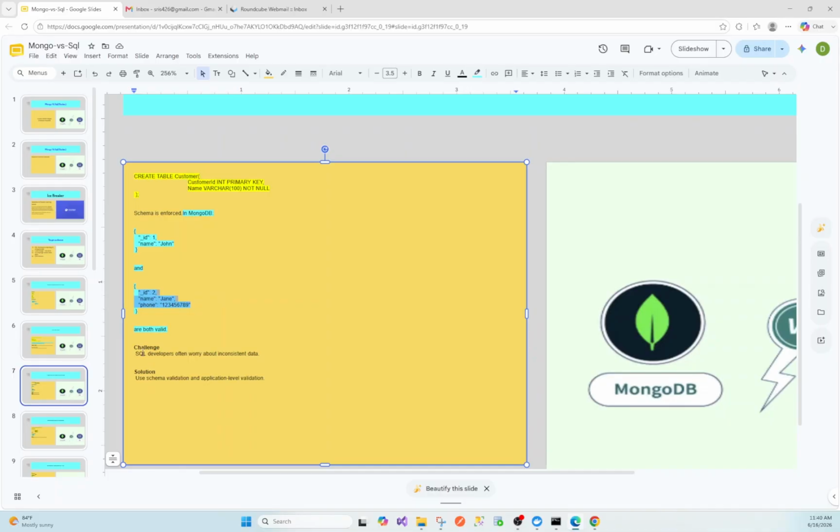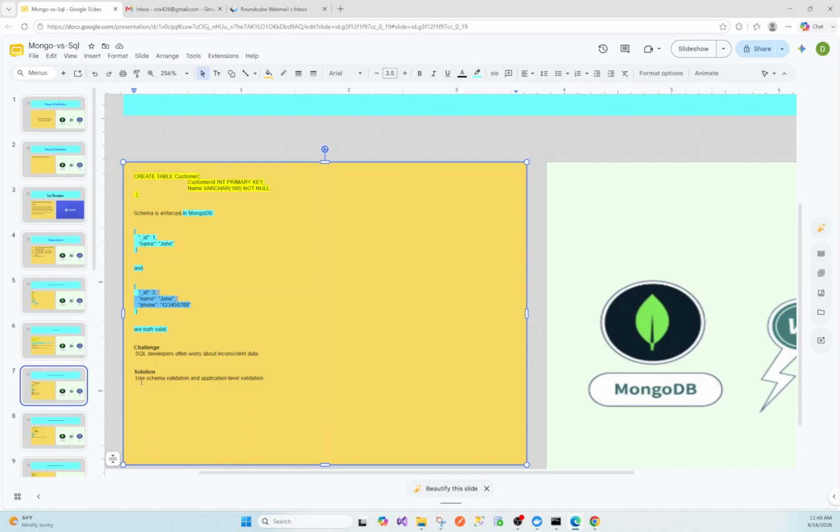So here the challenge is that SQL developers often worry about inconsistent data. As a SQL developer, you might think this is inconsistent data, but this is the way Mongo works. This is the best approach. Put together all your components, all your data points, and insert them in one document so that it can be retrieved faster.